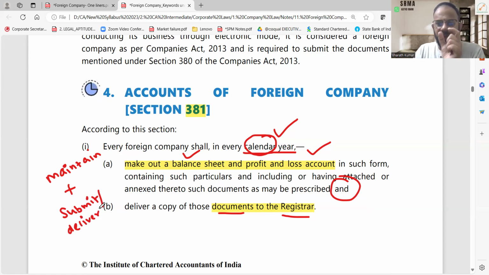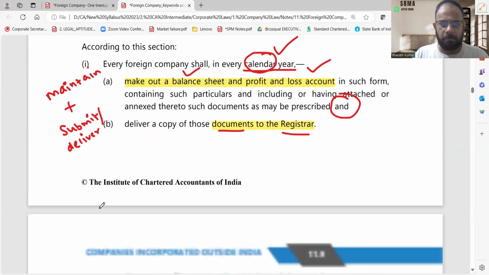Simple point. I'm going line by line because I don't want to miss anything, though it's a very simple chapter. For a small chapter itself, we have covered like this. Think about a big chapter, how much we have covered. Line by line only we have covered. So ensure you are covering this. Always please understand 'or' condition or 'and' condition. Here it is all 'and' condition. There is no 'or', no either-or. Everything has to be complied with.